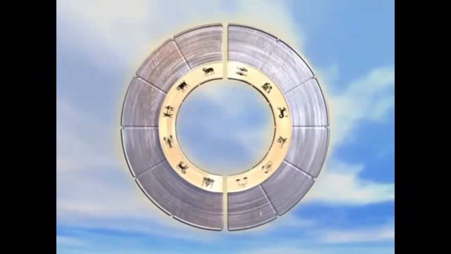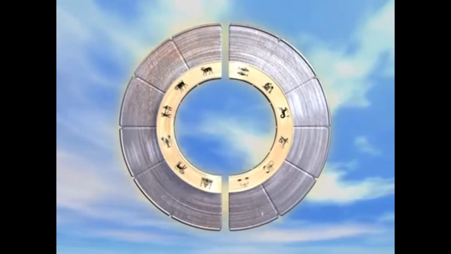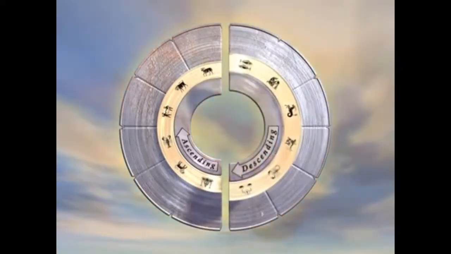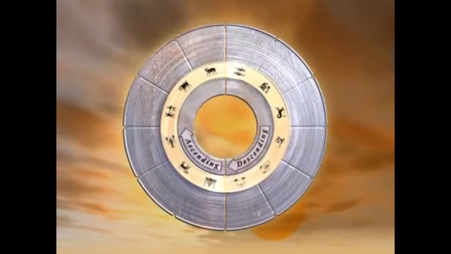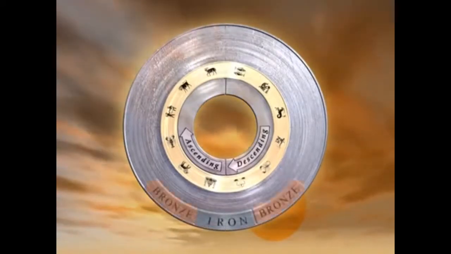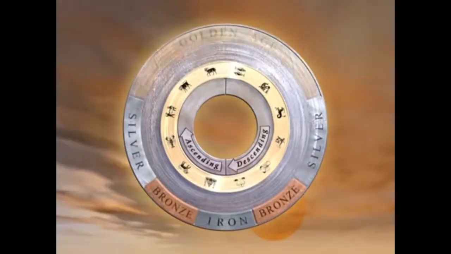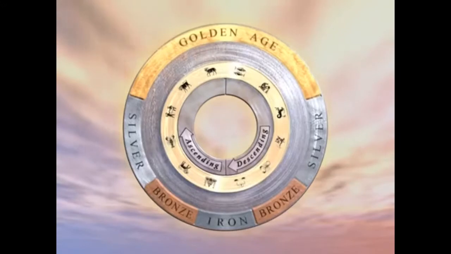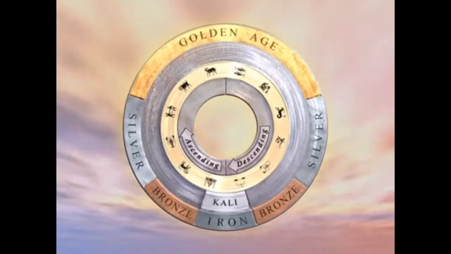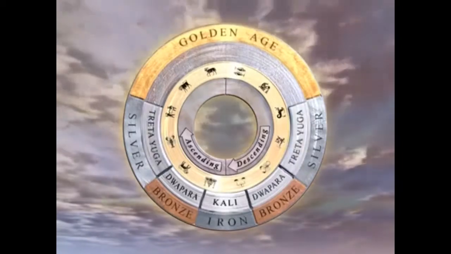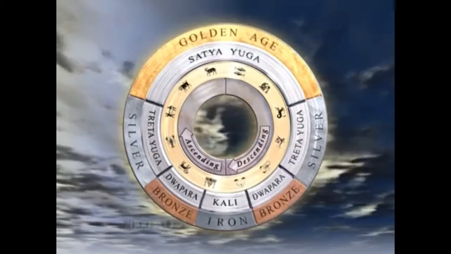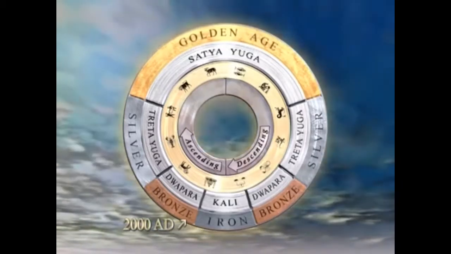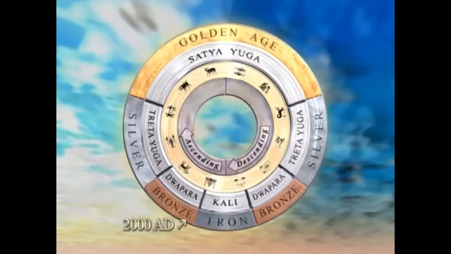Ancient Indian and Greek cultures divided this great year into 2 halves, ascending and descending cycles of 12,000 years each. Each half was comprised of 4 parts. The Greeks called them the Iron, Bronze, Silver, and Golden Ages. The great sages of India called these ages yugas, and they were divided into the Kali, Dwapara, Treta, and Satya Yugas. The Iron Age, or Kali Yuga, was a dark time for civilization. The Golden Age, or Satya Yuga, was the age of enlightenment.